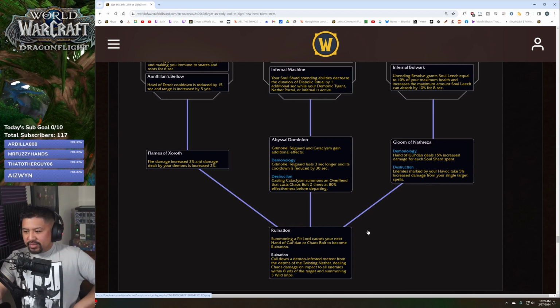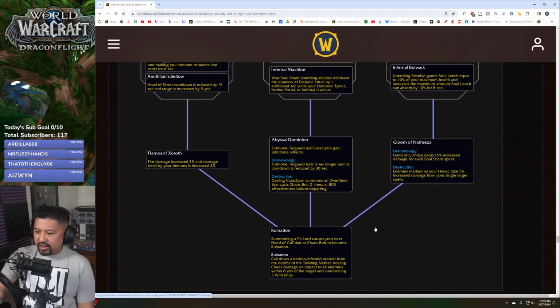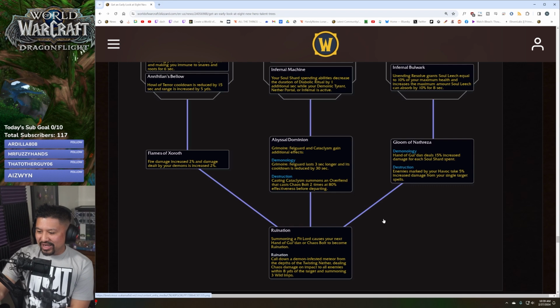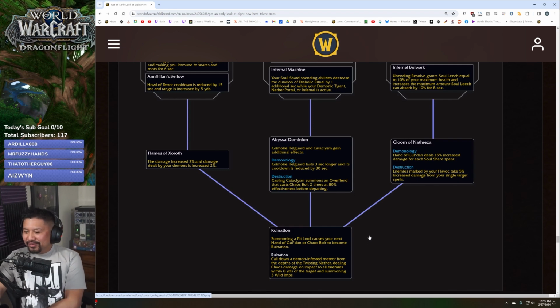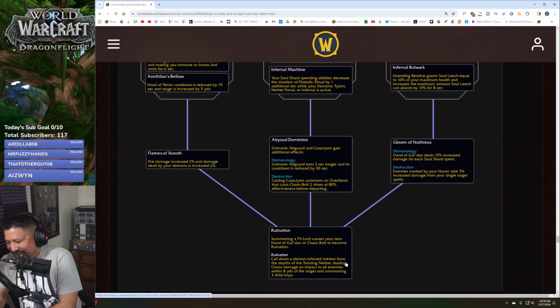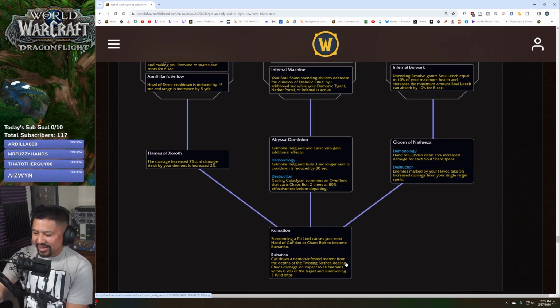And then finally, Ruination. Summoning a Pit Lord causes your next Hand of Gul'dan or Chaos Bolt to become Ruination, where you call down a demon-infested meteor from the depths of the Twisting Nether, dealing chaos damage on impact to all enemies within 8 yards of the target and summoning 3 wild imps. That's cool. So whether you're Demo or Destro, you summon this big old evil full moon, and you get imps even as Destro, who will go pew pew for a little bit.